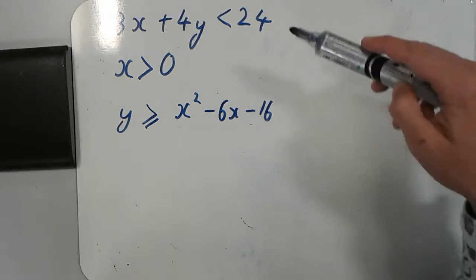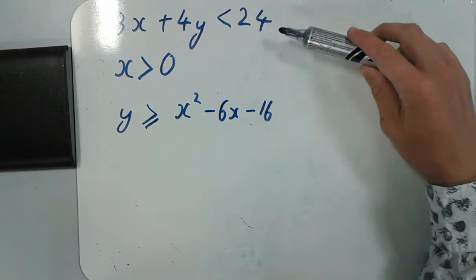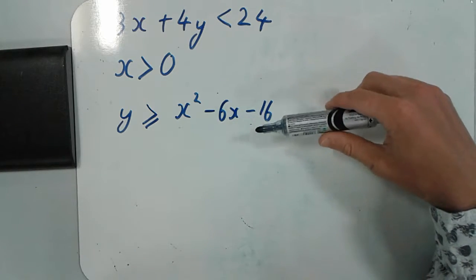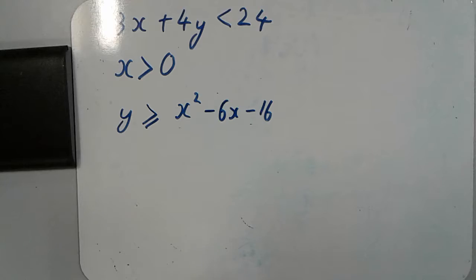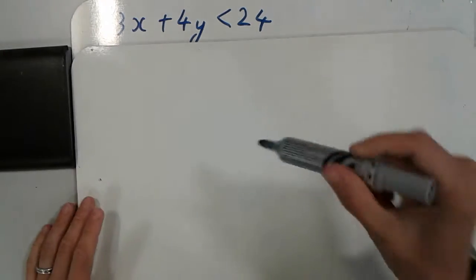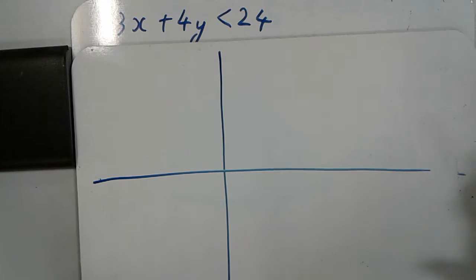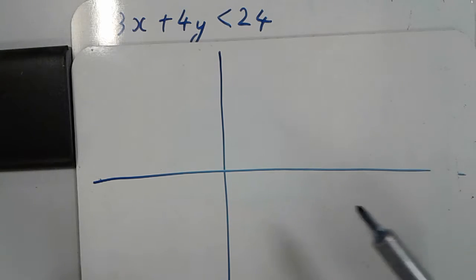We're going to try and solve several inequalities at once now to find a region on the graph which satisfies all three of these inequalities. In order to do that, I'm going to sketch them one by one. So I start off with a nice big set of axes. Do not try and squeeze your sketches in a small little gap. Bigger sketches allow you more space to see what you're actually doing.